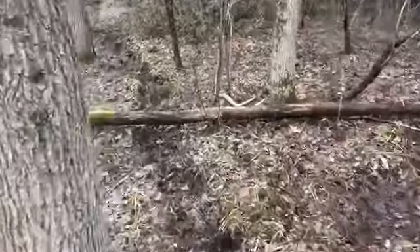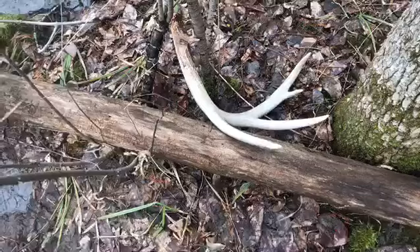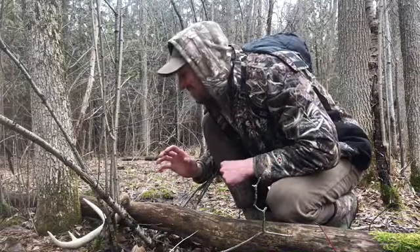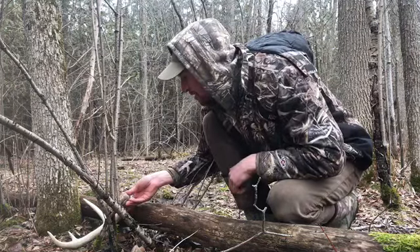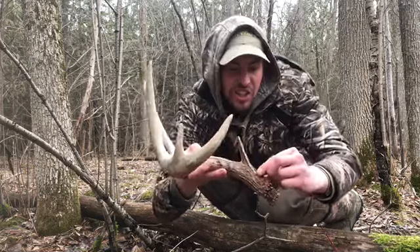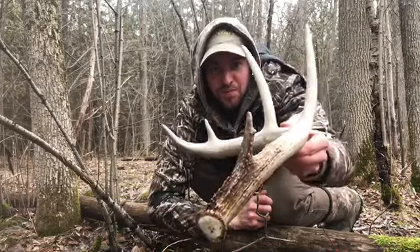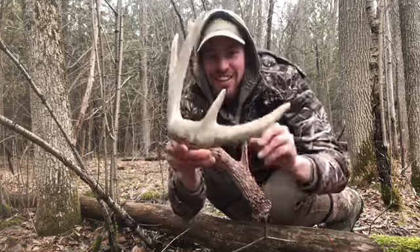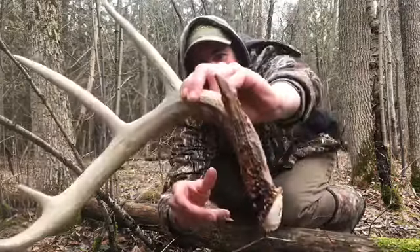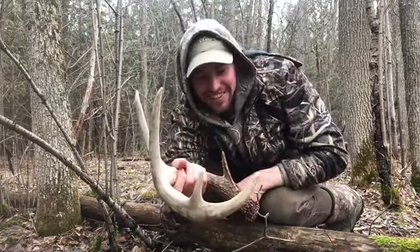I see a dandy — oh man, that looks like a nice one. Oh yeah baby! Hanging up in that little tree. Check that one out — it's hanging up off the ground, just touching down at the end of the main beam. You can see the cedar still all mashed in it. That is a beautiful five point side — a nice ten pointer. Oh fresh! Look at that cedar in there. My fifth antler today! I am just pumped up, what a dandy.